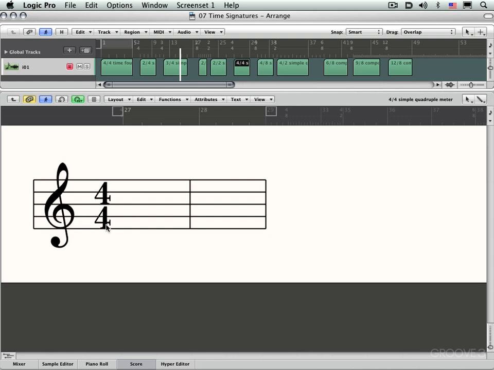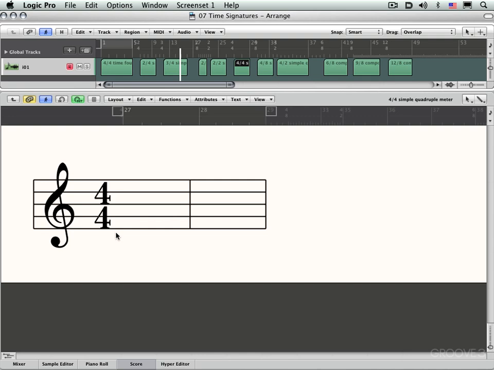Now, this is often referred to as common time, and it's notated with a big C at the beginning after the clef. So instead of seeing these two numerals, we would see a big C. And sometimes we see a large C with a vertical line through it, and that's indicating what we call cut time, and it's kind of like a fast 2/4 feel.